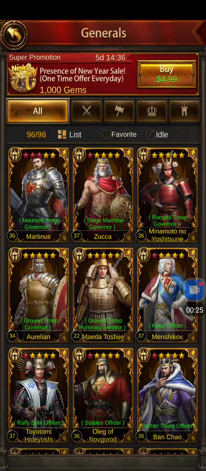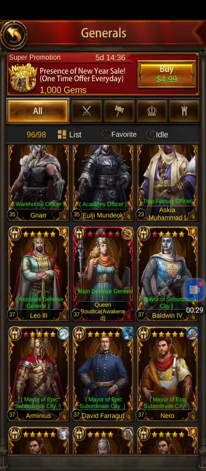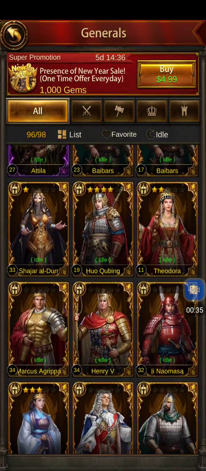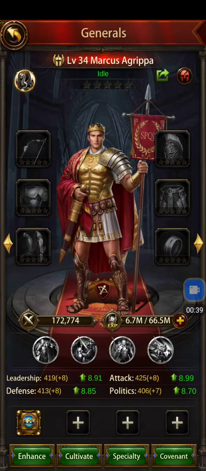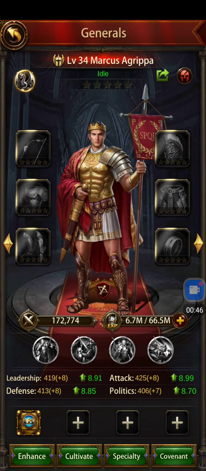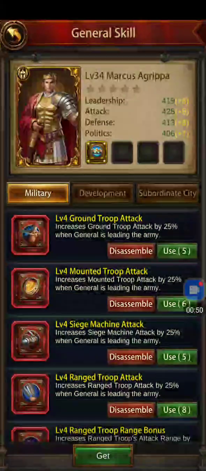I got a general I needed to add some books to, and we'll start with that real quick. Let me go down. Alright, this guy's the new range general you can get. So go to the general. Y'all know how to get to the books. Hit the spot, and this is what you want to do.